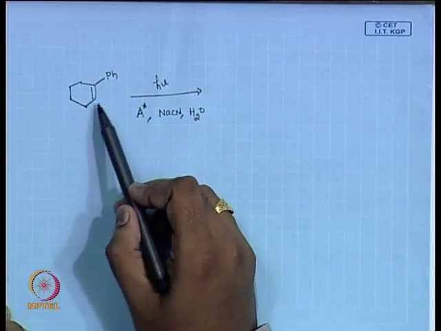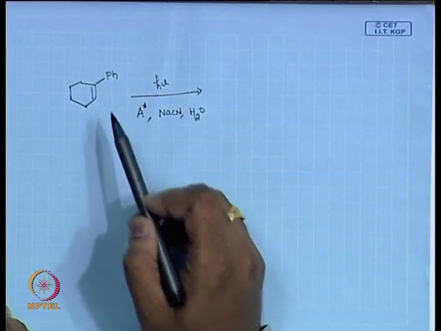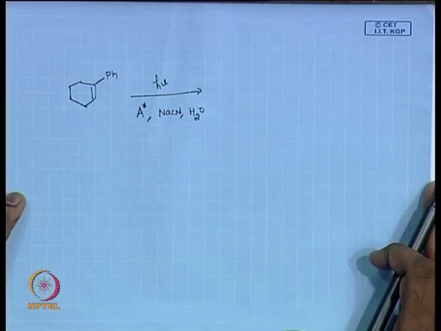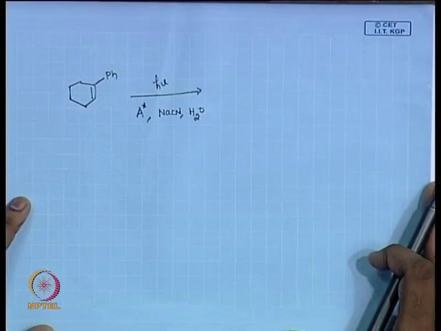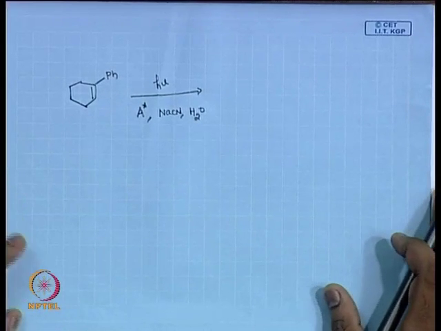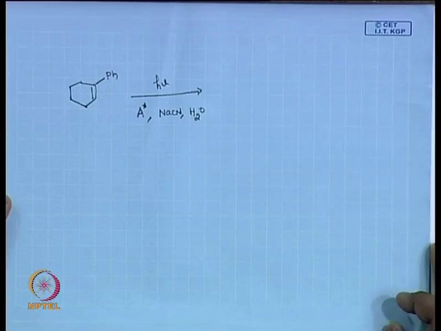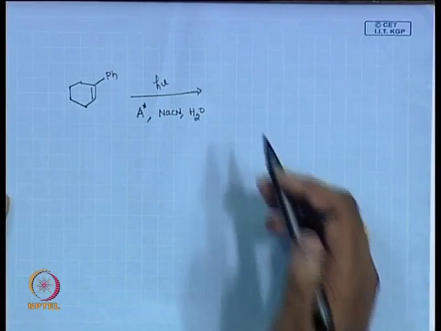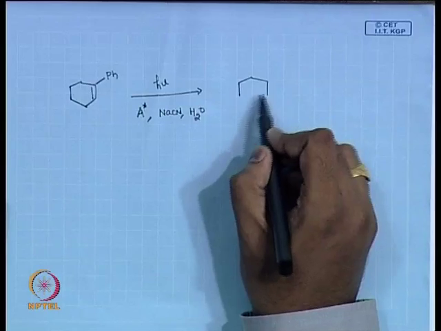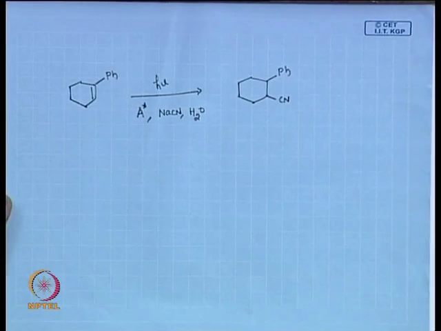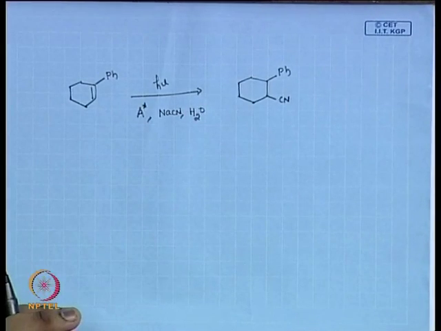What are you thinking about, addition of the pi system? No, or what are you thinking of? Addition of water, you are thinking about. Any other addition of water? Water also reacts in these reactions. You get this product, a simple product. It's a simple addition that you can do.